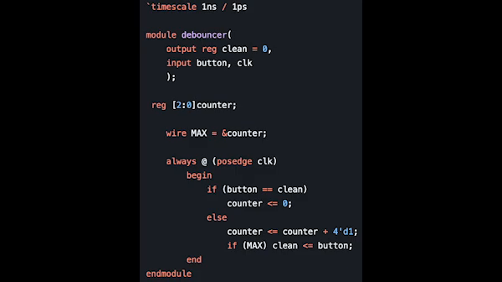What is happening in this code is that for every positive clock edge, the counter is incremented by 1 until it fills the 3-bit value of 7 clock edges, which is equivalent to 70 nanoseconds for the 100 megahertz clock. When finally it recognizes this button as a true input. However, if the button input matches the clean signal, the counter is then reset to 0, making sure the short button press is not inputted into the signal.